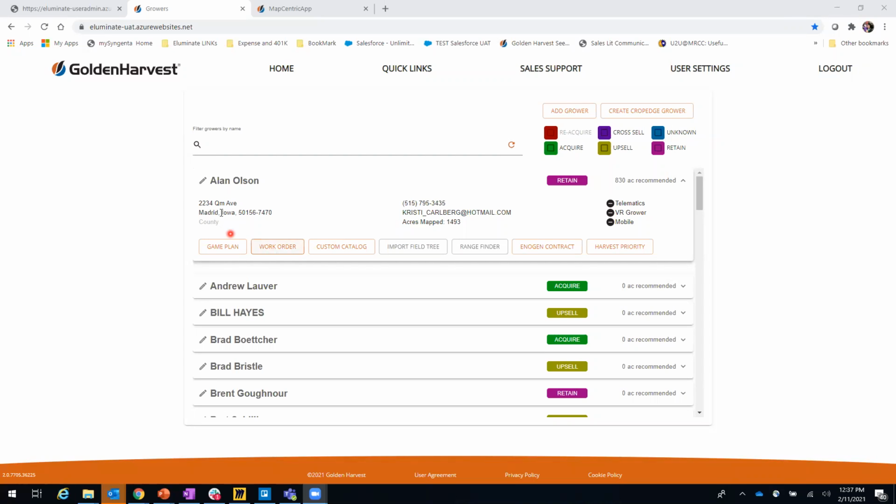I'm going to quickly walk through how to actually work in the GHX process. So I'm working within a particular's account. I'm in a UAT and test environment, so we're not going to hurt anything here. But I'm going to go ahead and first off start off with, I'm going to come into the grower.